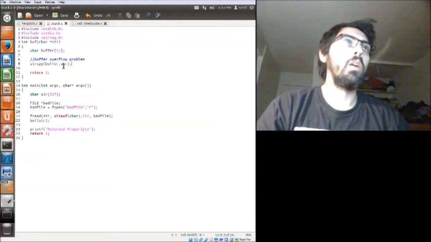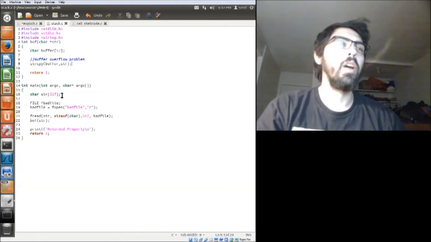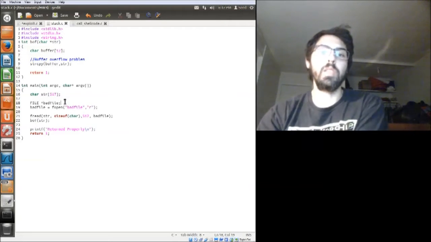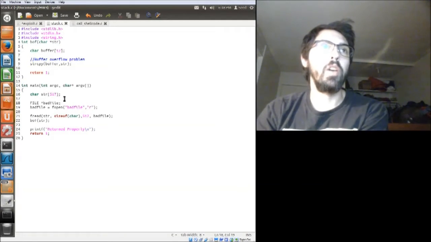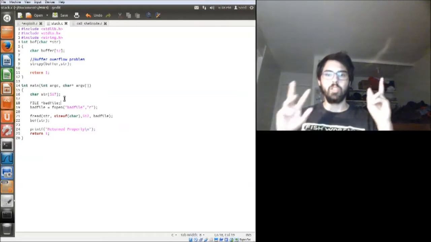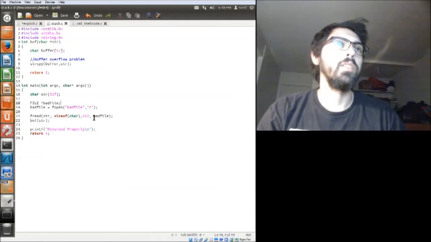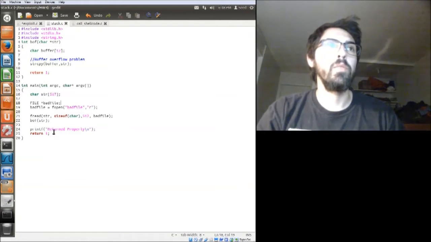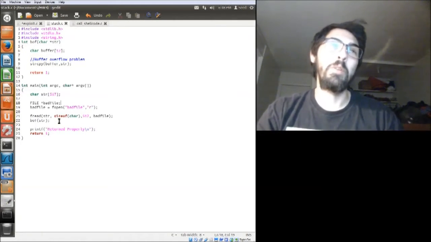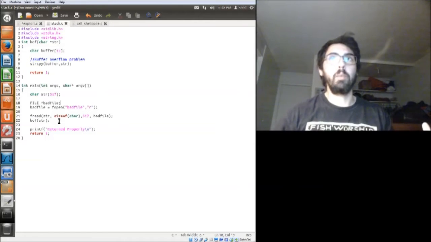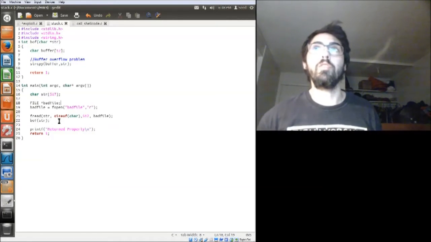Outside of this function, we have another buffer that will not cause a buffer overflow. There's a file called bad file, which is going to contain our malicious code. That's where we're going to put the shell code to get to the root. And then just some other basic stuff: read the file into the string buffer, call the function with the exploit, and then we have this little print function at the end to show that we returned properly. But you'll see that when we successfully implement the exploit, you won't see that print statement because we'll have changed the return address.